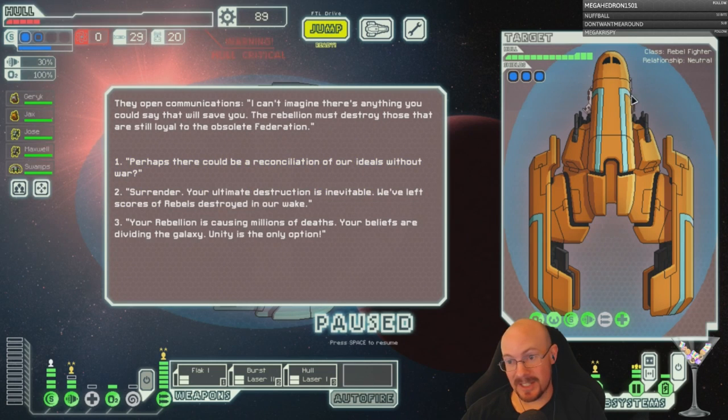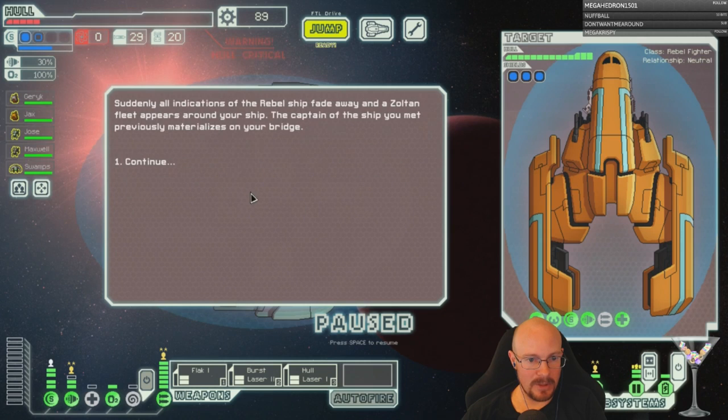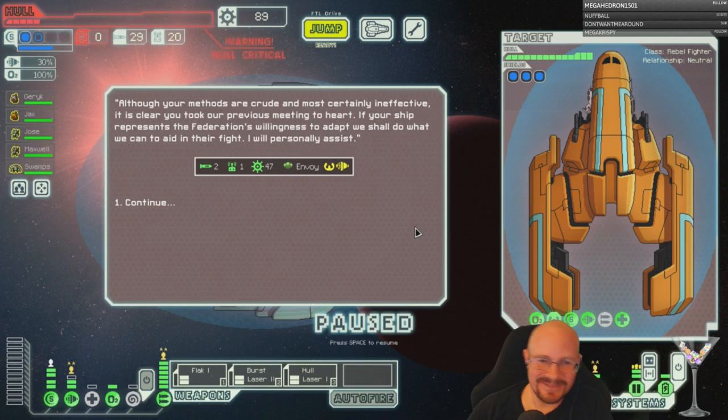Reconciliation of our deals without war. Look at this guy, he's got, why do you need to be peaceful, sir? You could kill everybody. Reconciliation of our deals without war. True progress can only be achieved without bloodshed. Oh, man. I knew it.